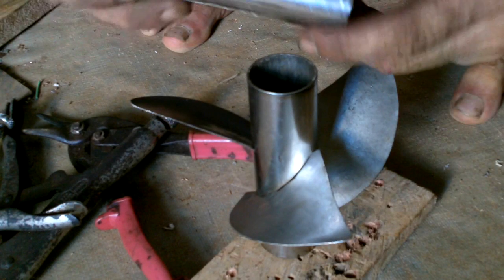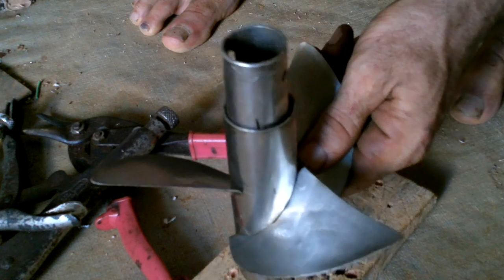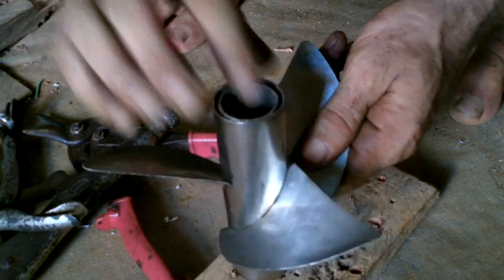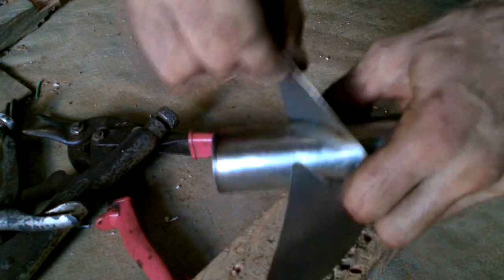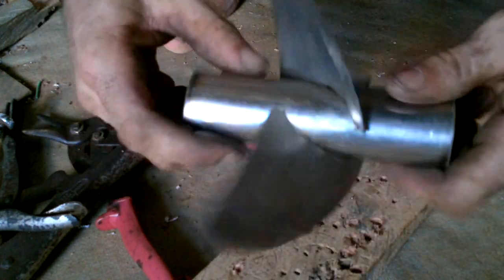Well, maybe I shouldn't get too excited. Let me see how it works first. Get all those tabs bent down all the way. Maybe I'll just leave that piece in there. Ooh, those are in good. Yes! Vroom!